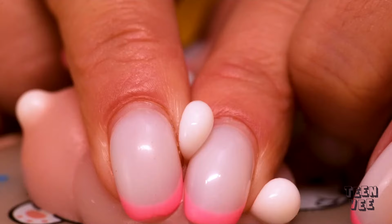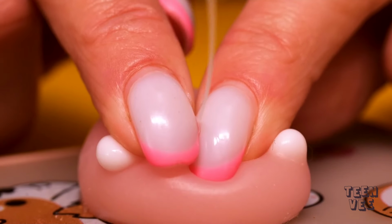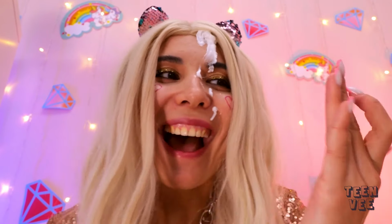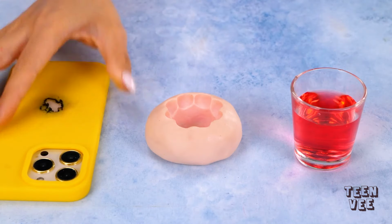And speaking of stress balls, it's the ultimate phone accessory. Especially when you're in the mood to get things popping. Ooh, we especially need something to cover that mark.